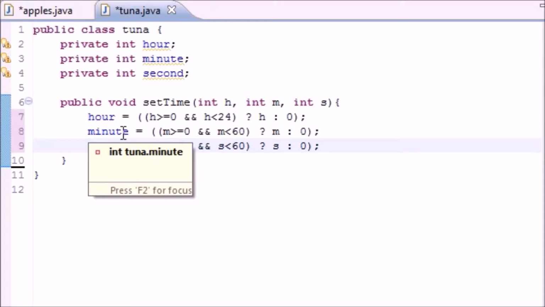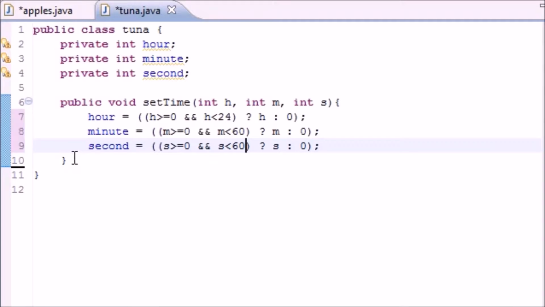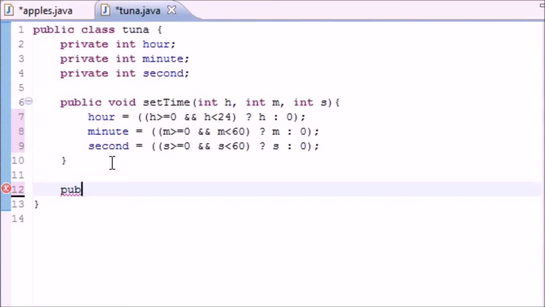So now that we got them to enter a time, when we call this method right here, they're going to enter three numbers as arguments. So what we want to do is we pretty much set the time right there, but we have no way to display it yet. So the first way I'm going to display it is through military time. That's the time where you can use like 12 to 24.